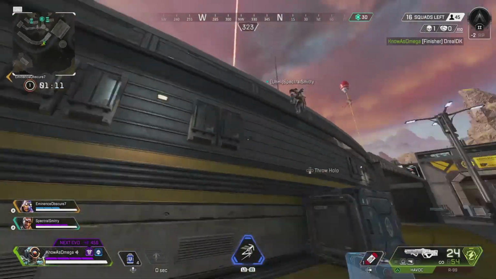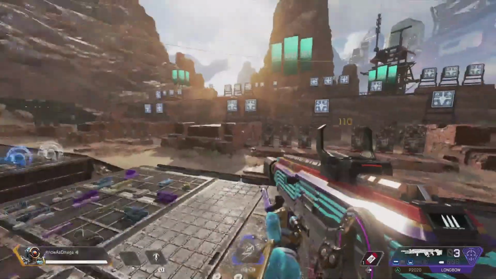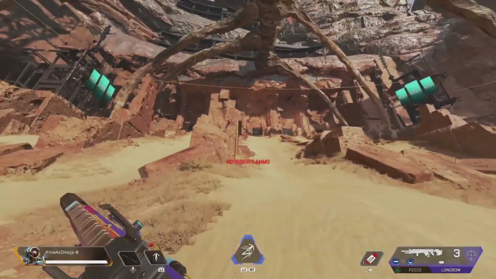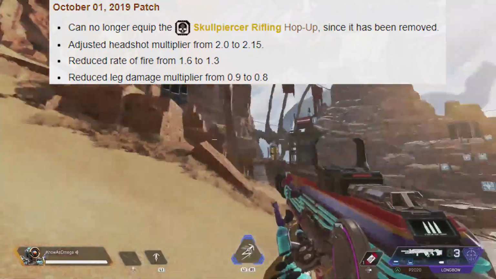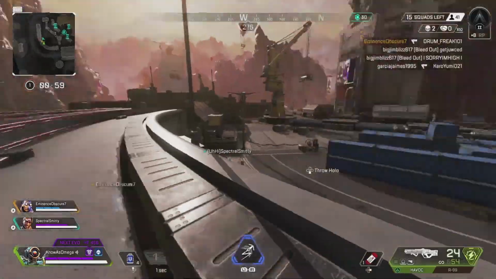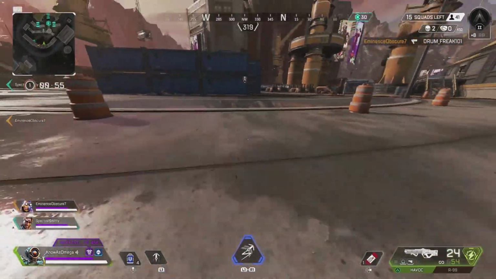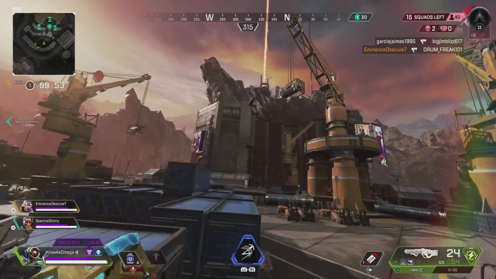Now, next up we're going to talk about the Longbow, because I think the Longbow was a very dominant sniper up until October 1st of 2019, when the rate of fire was reduced from 1.6 shots per second to 1.3. This actually made a pretty big difference, as it was much easier to use the Longbow at closer to medium-long ranges with this increased rate of fire.